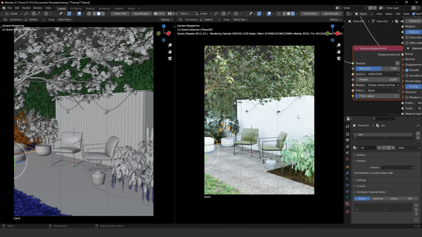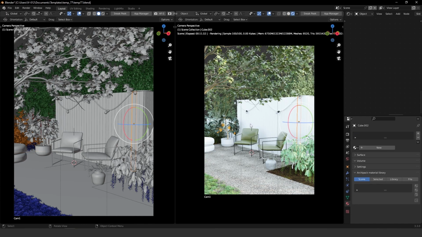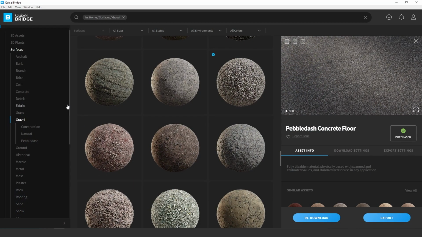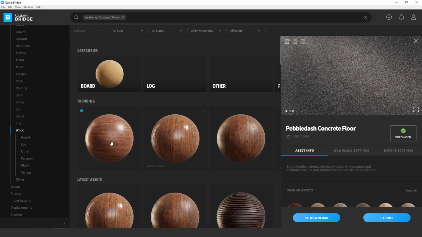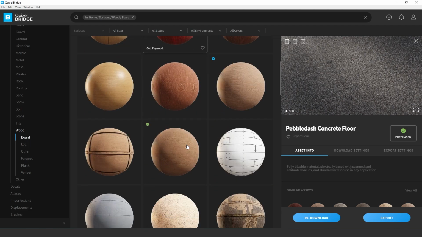All right, so let's texture this fancy over here, and then we can move to the other one. So let's find a good texture for that. So wood, and let's see, board.